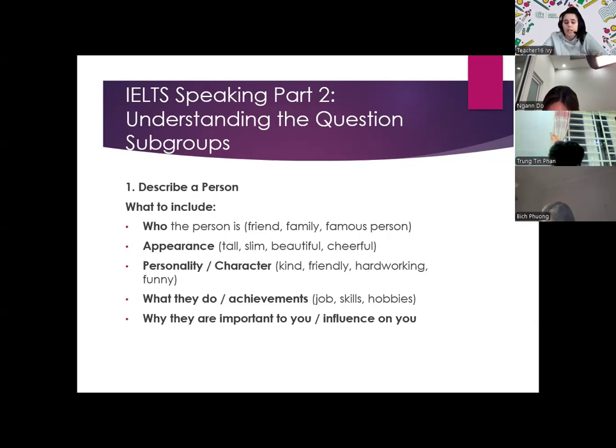Just a quick note. Part 2 is where you get the most marks out of all 3 of the speaking parts. So it is very important to practice speaking part 2. Record yourself, listen to where you have maybe made a mistake or weren't grammatically correct. This is the part where you get the big amount of marks for the whole of the speaking.